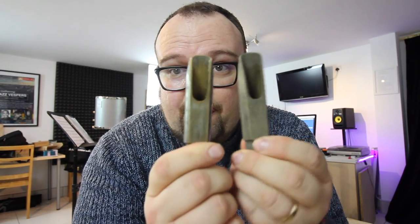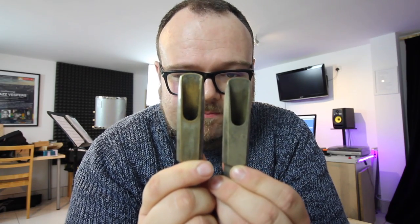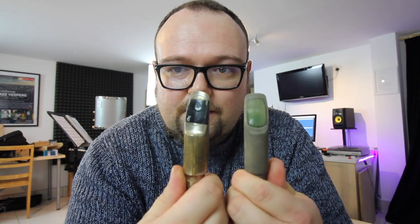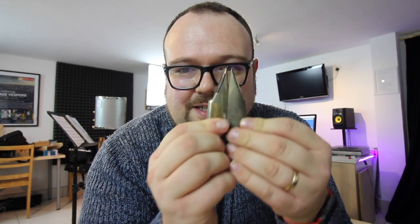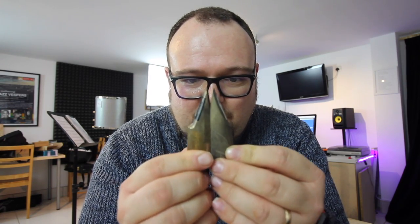In terms of the pieces themselves, they are very, very similar. I'll do some close-up shots for you in a moment. Sorry, still struggling with this cold. If you put them both together, my Link has a slightly longer facing because it's an 8, but side by side they look incredibly similar.